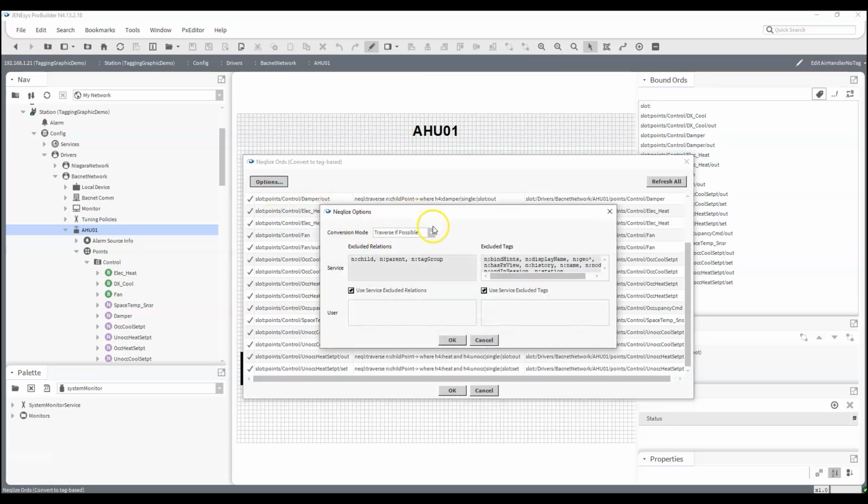In addition, if we go to options, we can choose to traverse if possible, to create a traverse only, or to create a select only. A traverse query uses a relation ID and the direction based upon the component and the set of endpoints. If a component in the bound ORD lists one of those endpoints, an algorithm compares the tags on that component to the tags on the other endpoints.